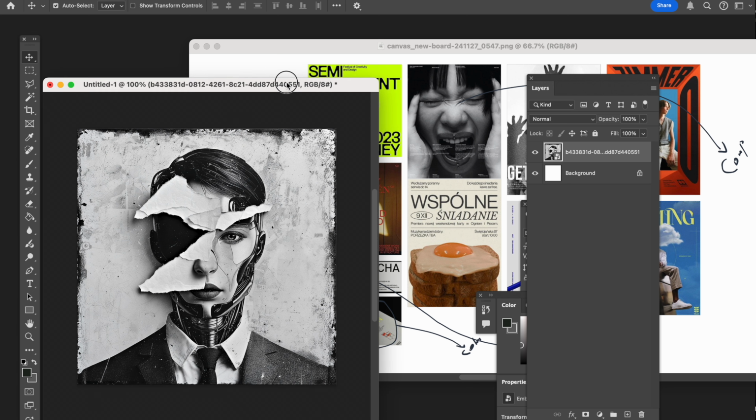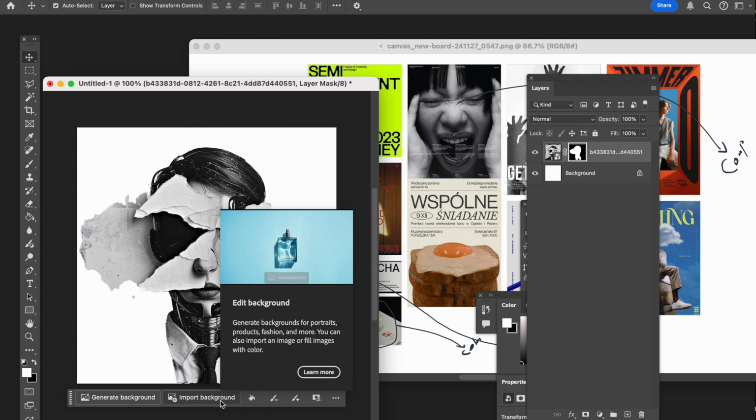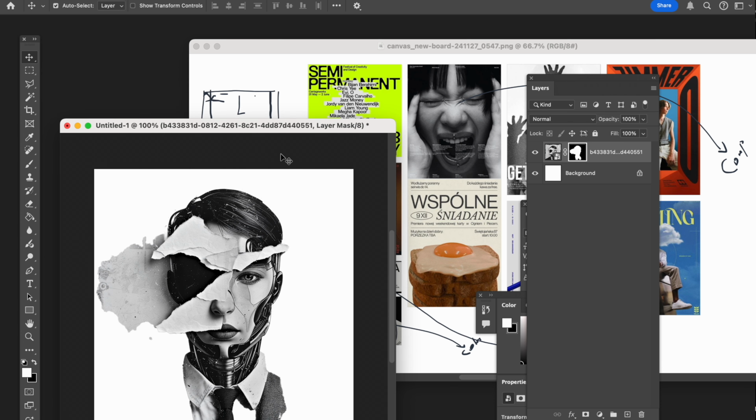So what I'm going to do is go here, click on remove background, and it's going to take away the background. And this is good enough for me. I don't need the actual background. I just need this piece of it. It didn't do a perfect job because it left pieces of stuff in here.